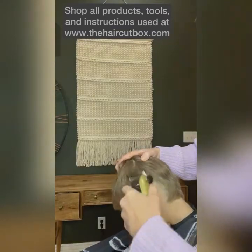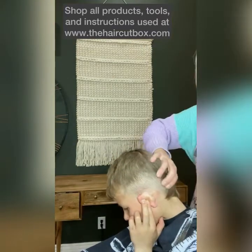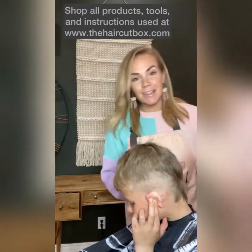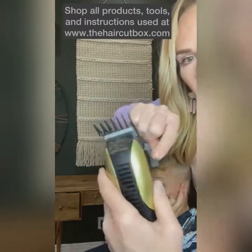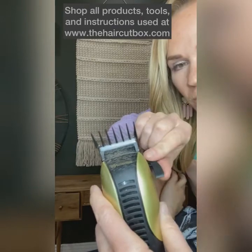Last summer we did a legit mullet — I don't think we're going to do a mullet this time, we're just going to let the hair grow a little bit longer. Now that the lever is up, I'm going to put it down and see how that brings my blades farther apart.